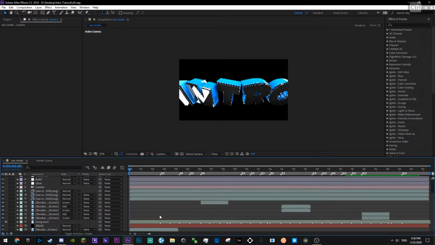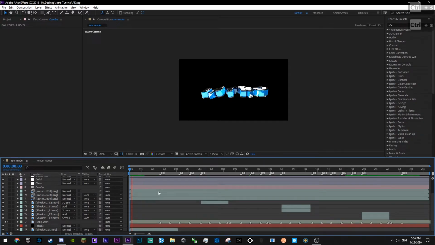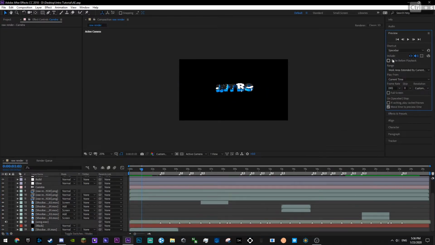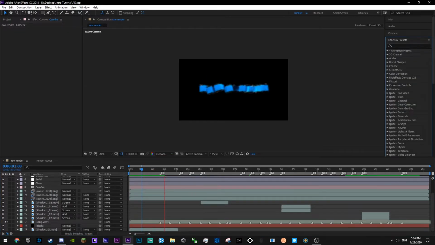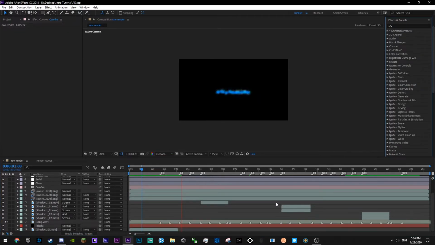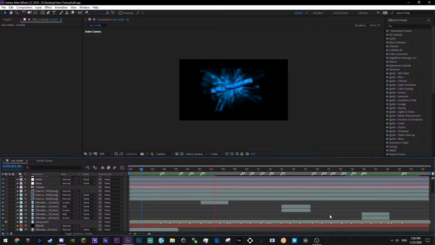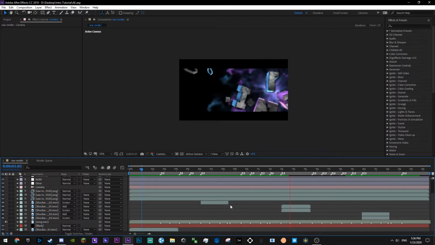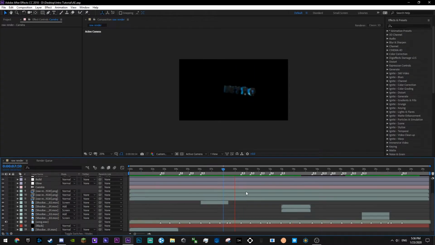That looks pretty good. Let's quickly pre-render it out. Just go ahead and click cache. So it'll do that real quick, so you can see what it looks like. And then I think I'm gonna add a displacement shockwave. So this little shockwave down here, we were saving for later. And this is where we're gonna use it, I think, right here. Yeah, right here. We'll just move this to right there.